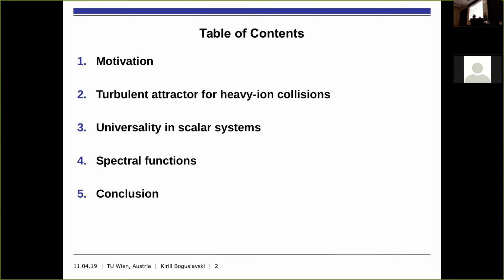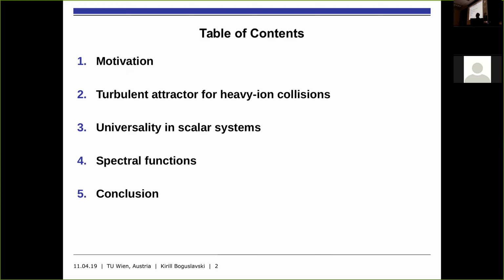I will start with the motivation, where I also set up the language and give links to turbulence, as one knows its influence, at least a little bit in this direction. Then I will go to work that dates a couple of years back, but it's still interesting to understand this kind of turbulent behavior in closed systems, and this gives also the link to heavy ion collisions.